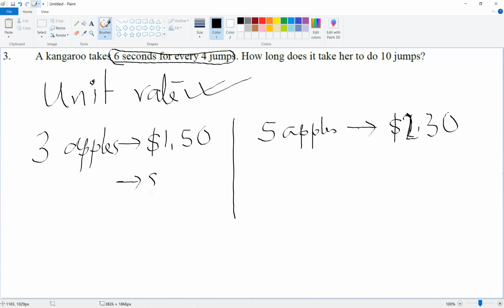So you can find out for $1, how many apples you can buy. And the store that would be better is the one where you get more apples for $1. Yeah, so that's one idea. I think it's Nina's. And Anya said, what I can do is divide 3 by 1.5, which is kind of the same thing with $1, and 5 by 2.3, and then figure out, so that basically becomes $1, and then figure out who gives you more apples.